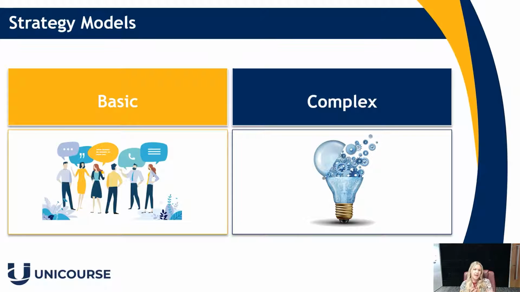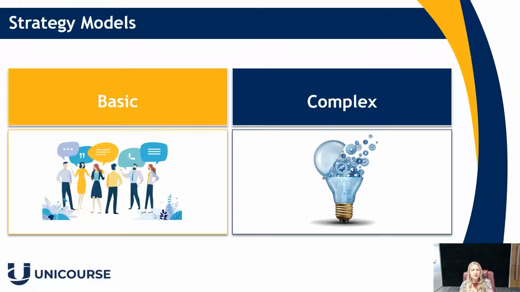Looking at the basic approach, these have fewer components and are unlikely to apply to the whole organisational context. An example could be a SWOT analysis, looking at the strengths, weaknesses, opportunities and threats, and a PESTEL analysis, looking at the external environment: political, economic, social, technological, legal and environmental. So it could just be analysing two areas.